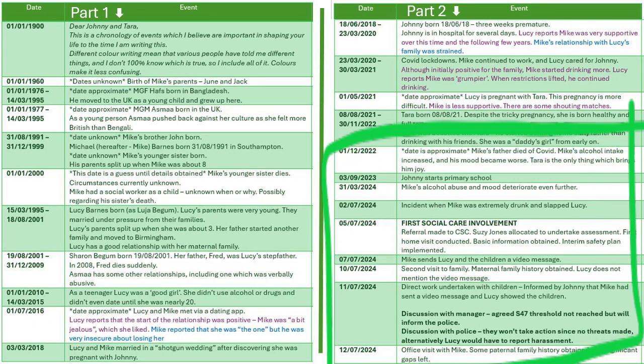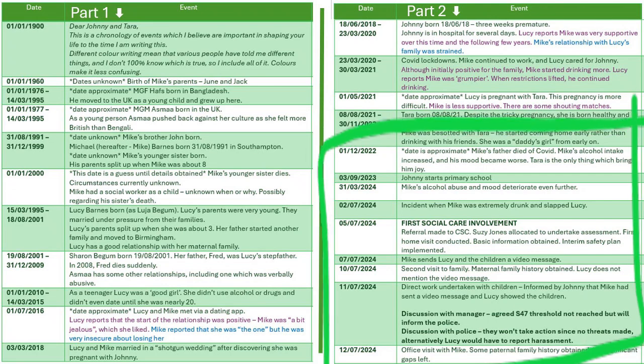Each event should have its own entry in the chronology, and this should have a specific date unless there's a good reason why you can't identify that date. Now, more distant dates are important if they're part of a pattern of behaviour, if a specific event was traumatic or beneficial enough to have a major impact.